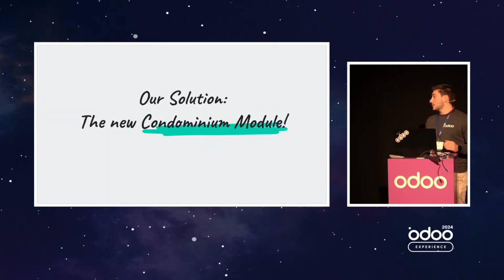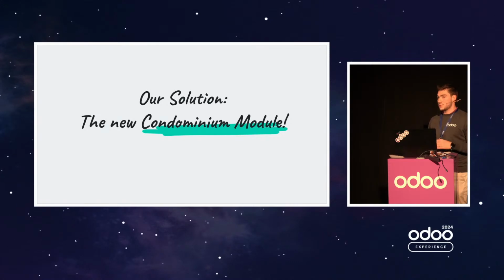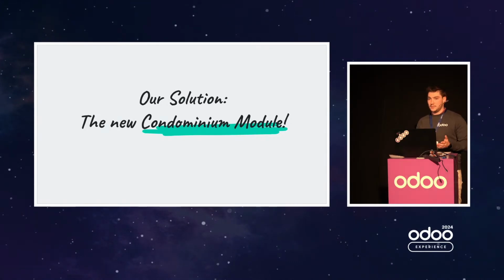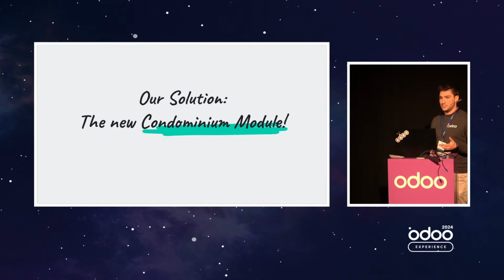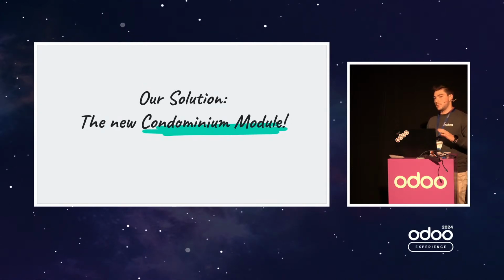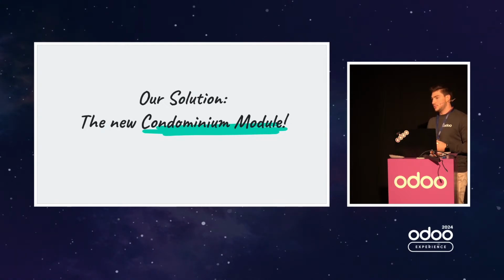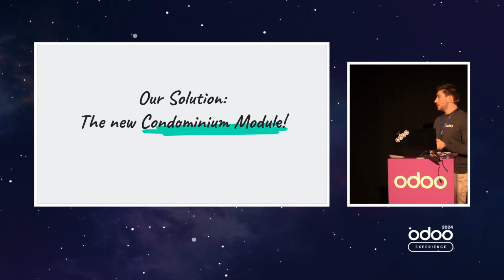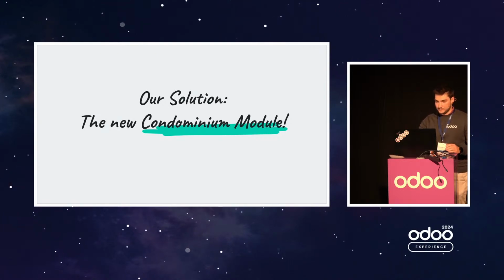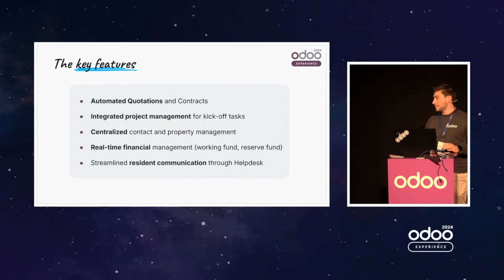So for that, Odoo came with a solution, the Condominium module. As you might have heard last year, it was planned to create a lot of industry modules that would allow companies to just jump in and get onboarded very quickly in Odoo with specific industry modules. So we developed one for your industry. Well, at least for some of you who work in the condominium sector.